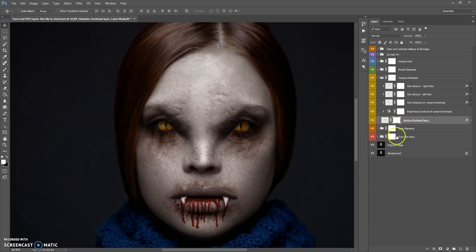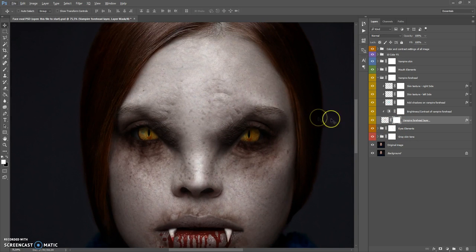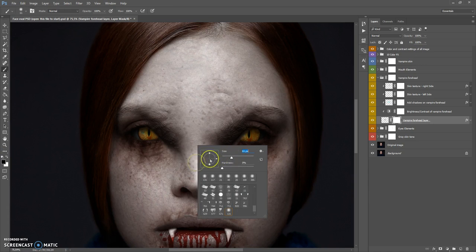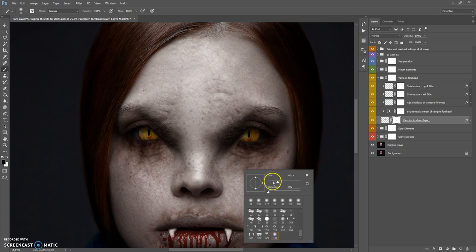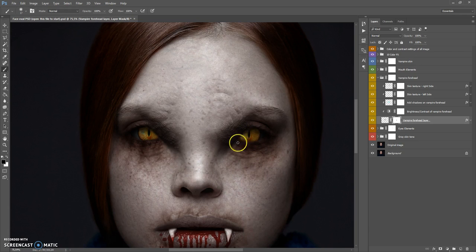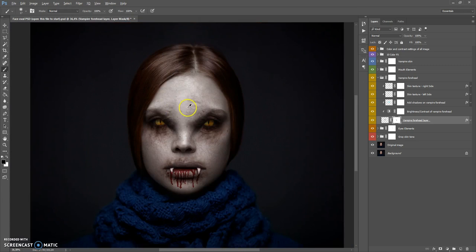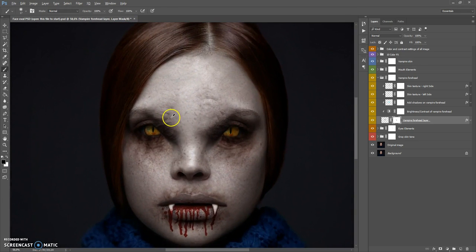Okay, nice. Also, you can erase some space of your forehead using the layer mask with the brush tool and black color. Looks nice.